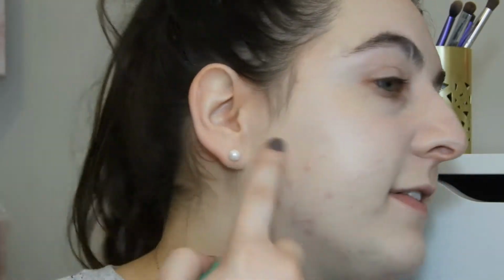it is quite a light coverage. There's still a lot of stuff seeping through. Usually when I do a foundation, I just dot it in a few places and then blend it out. I found, because I've already tested this foundation, that when I just dotted it in a few places and tried to blend it out, it did not work. It really stuck in those places. So as you saw this time when I applied it pretty much all over my face, and that's how you have to do it.